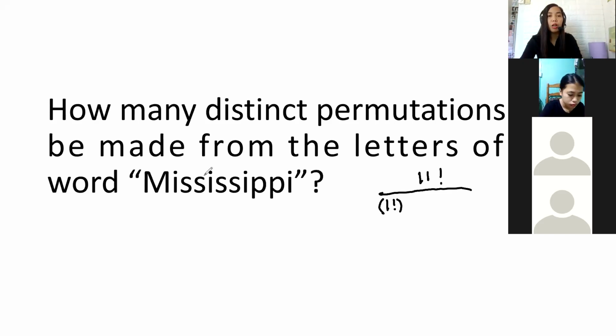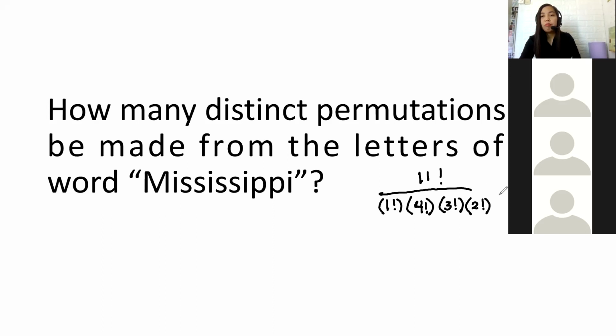We have 1, 2, 3, 4. We have 4 factorial. Ang s, 1, 2, 3, 4. 3 factorial. Make sure lang na walang makakalimutan dun sa mga maraming na ulit. So, tapos na tayo sa S. Sa I, tapos na din tayo. Sa P, we have 2 factorial. Then, simplify.